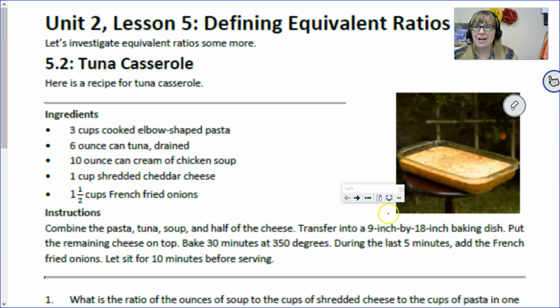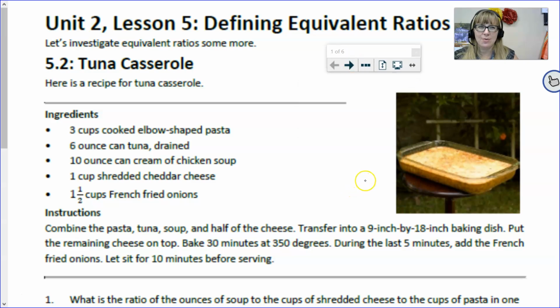To get started, I want to ask you the question, have you ever cooked in the kitchen? Most students answer yes to this question. So my next question is, does what you make ever taste just exactly the same as Mom makes? Even though I'm a grown adult, the answer is no. I can never make things quite exactly the same way that Mom does. But part of that is all about following recipes.